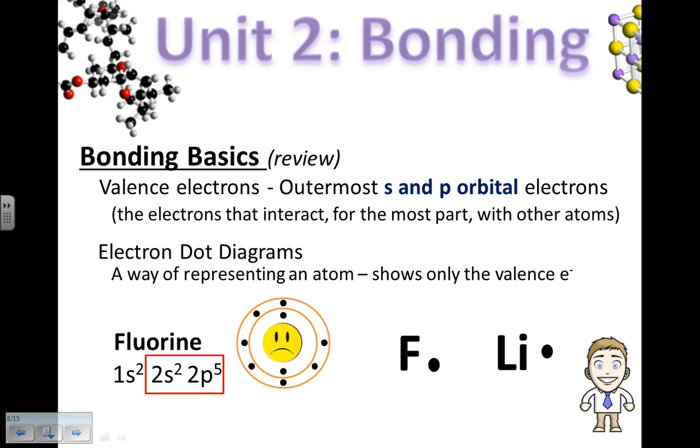Each electron has to go by itself on one side of the symbol first. So if I put one on the right, the next one could go on the bottom. The next one on the left, the next one on the top. Only when you've put 1 per side do you start to double up. So the 5th can double, the 6th can double, and the 7th can double. Make sure you follow that same order pattern when you try these on your own.